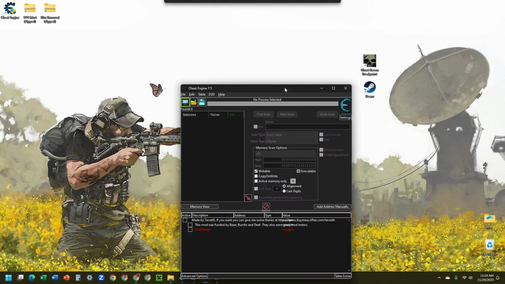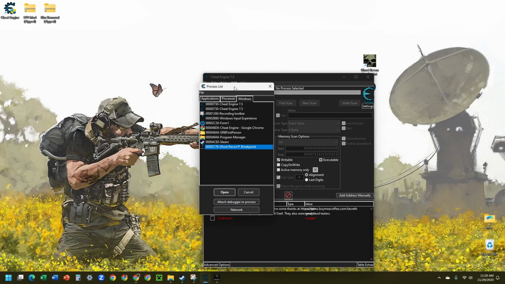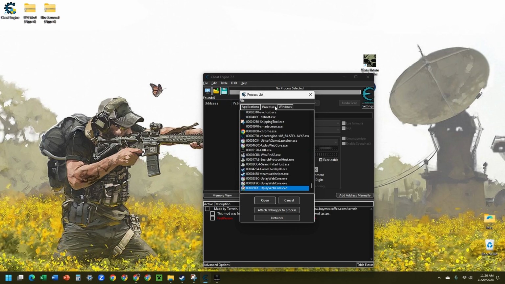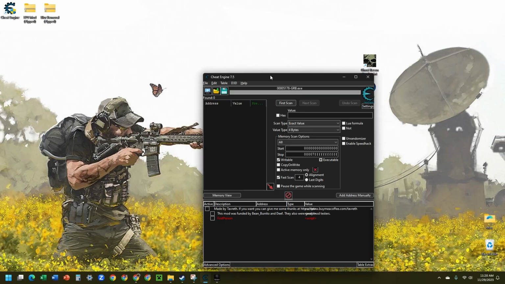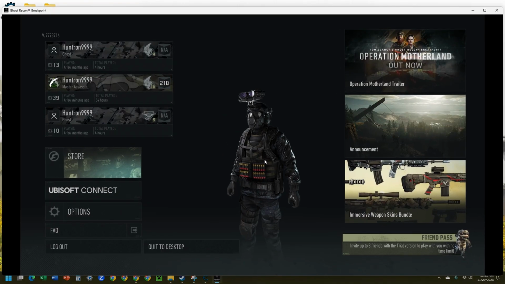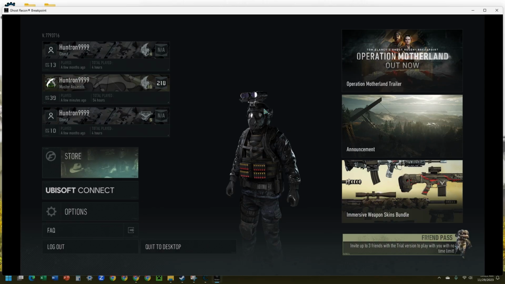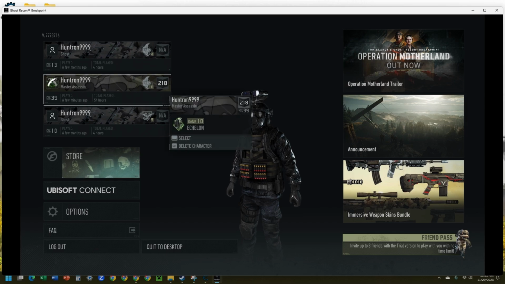Now what you need to do is attach this Cheat Engine, which you opened through your mod folder, to the game. So you'll open up this process list and go to processes here and look for this grb.exe, and you're going to click open. Yes. And now that it is attached, all you have to do to activate your mod is click this first person here. It'll activate this as well as the FOV, which you could change if you like by double clicking here. And now, as you will see, your character will be a bit shrunken down, and that means the mod is working. It's activated now.